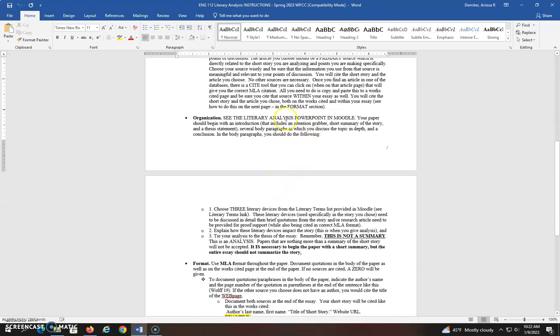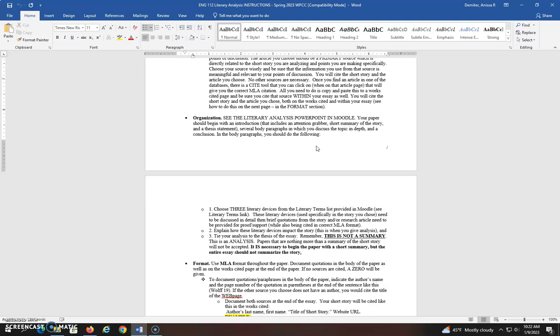The organization, okay, be sure you look at the literary analysis resources that are under the reading assignments section in this module. It'll show you how to write this type of essay, what should be thought about, how planning should look, and so forth. But this would be considered a 5-paragraph essay where you have an introduction, you have a conclusion at the end, and then you have 3 body paragraphs in the middle.